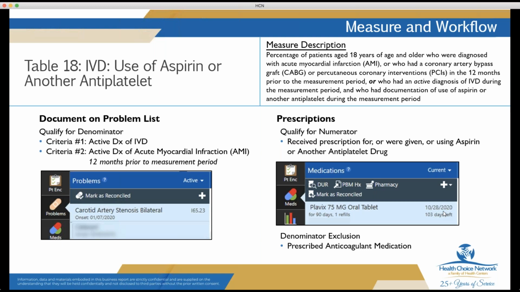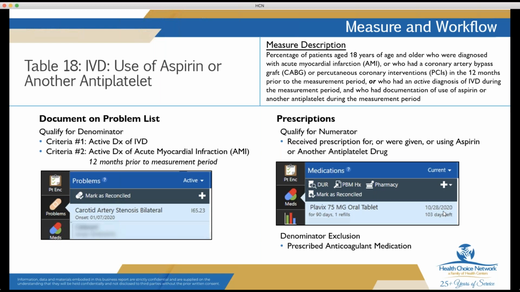So for IVD, use of aspirin or another antiplatelet, the denominator criteria is simply looking at an active diagnosis of IVD or AMI. For the AMI diagnosis, they look at whether it was added 12 months prior to the measurement period to qualify. But both of those diagnoses are documented in the problem list.